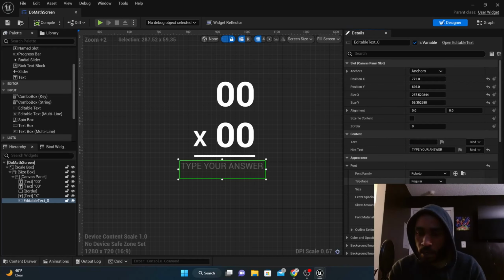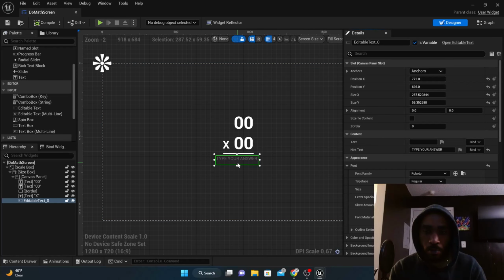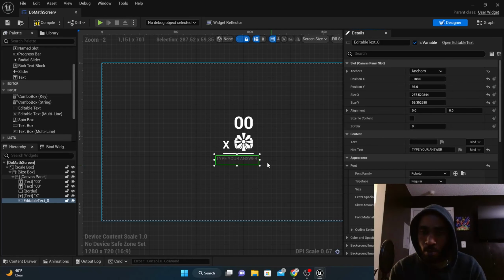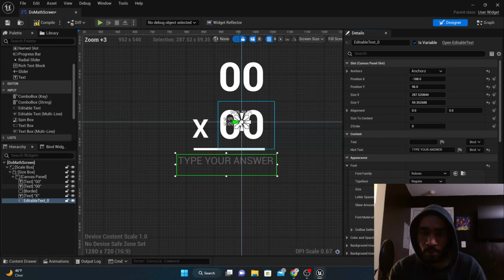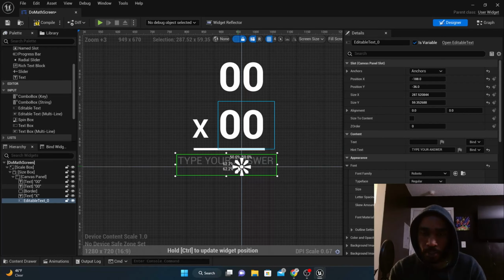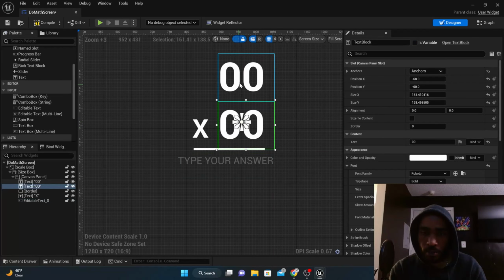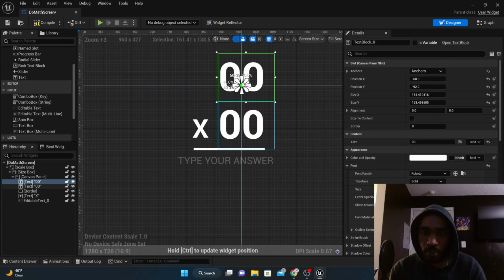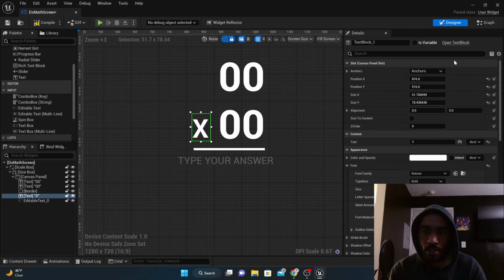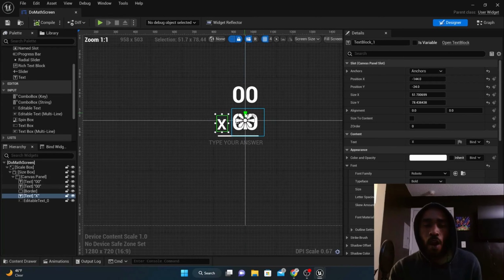All right, so next thing we got to do is let's set up all the things for this. Actually, anchor that to the middle. Let's put that down for this one that's there and this one that's there. I'll always have that one right there. For that, it needs to be anchored to the middle. And it can stay relevant to that. Alright, cool.